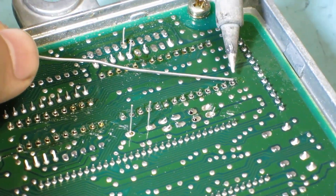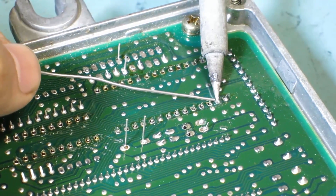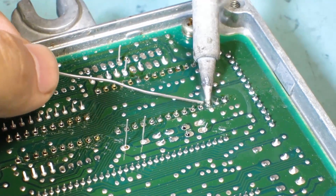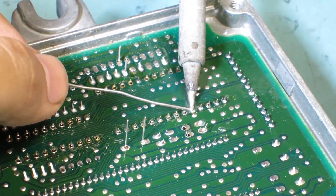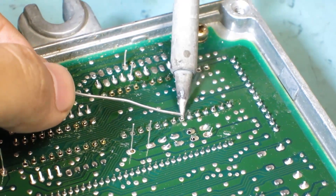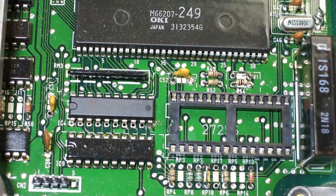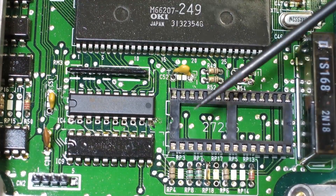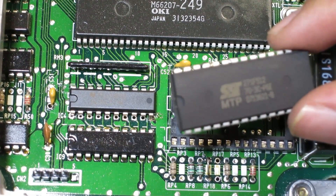This is where you're going to solder the joints. You're going to make sure you heat up the point and feed the solder into the joint pretty quickly. And you're all said and done as far as everything is complete. Now your ECU is ready to be installed for the chip.